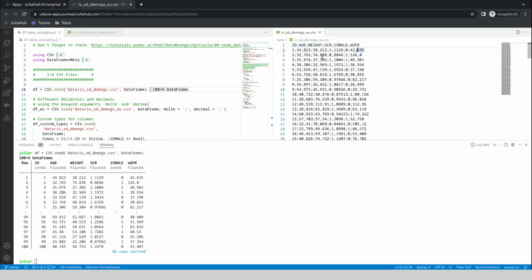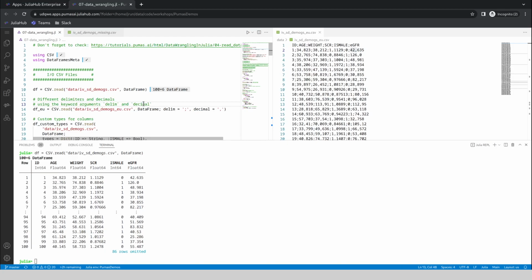We have actually semicolon separated values, and the decimal is commas instead of dots. And this is a common pattern in the European Union and also in Latin America. This can be handled by CSV.read. You just need to use other keyword arguments such as delim and decimal.